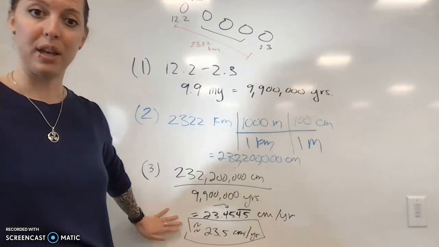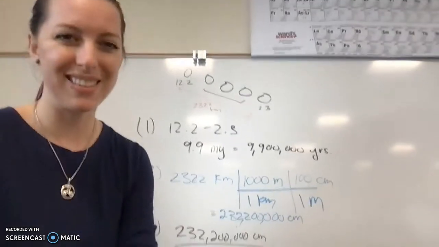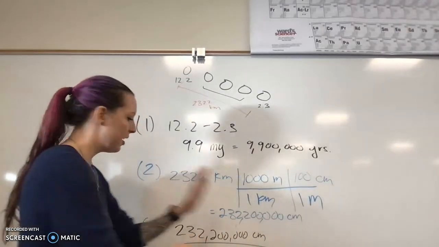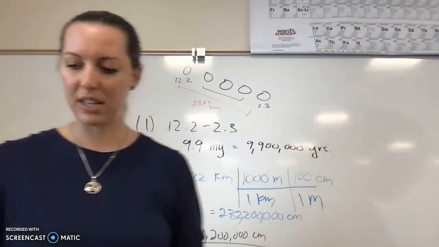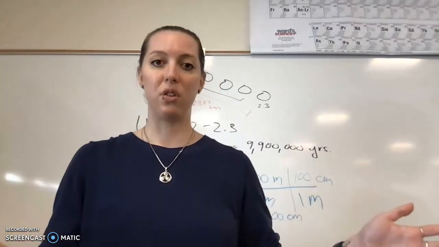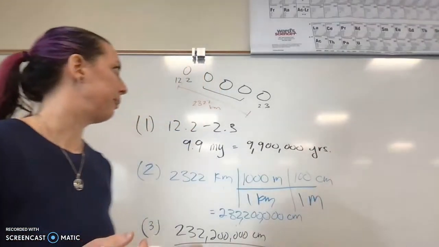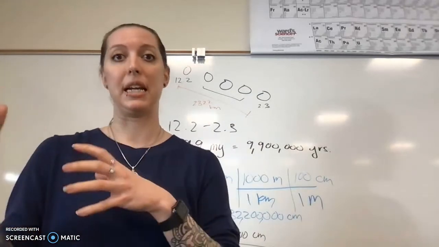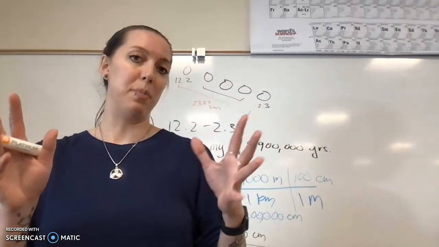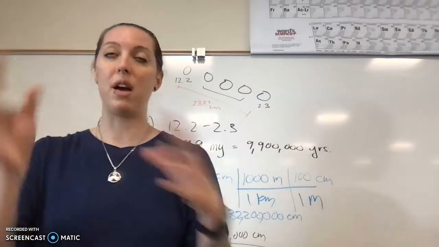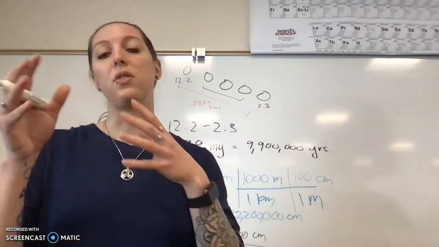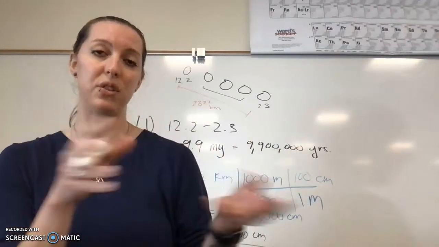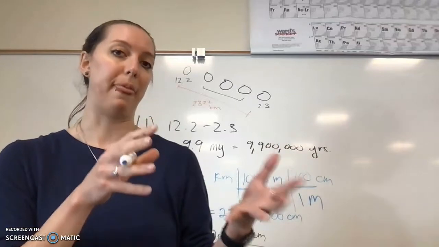And then lastly is to divide those 2 values, which you just found, to give you centimeters per year. So again, if this process isn't something that works for you, that's totally fine. If you're a math brain and you already know that you're just going to take out zeros and call it a day, go for it. Just as long as you show your work, that's all that I care about. If you're in my lecture class and taking an exam, I'll ask for a numeric answer, and I'll also ask you to show your work. So if you get the numeric part incorrect, then I can at least see where you went wrong, and you'll still get most of the credit for that problem.